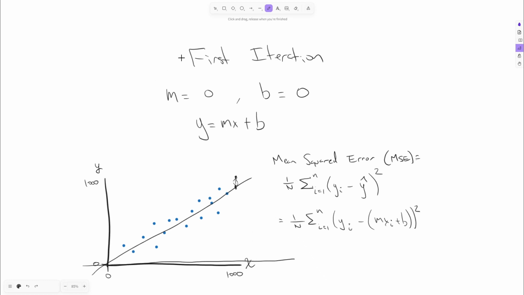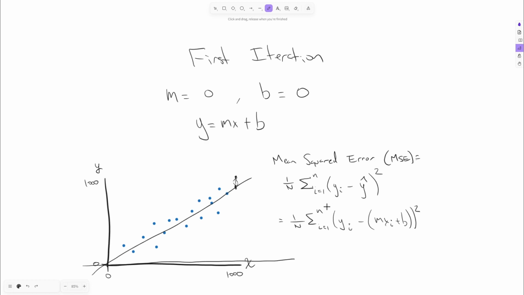How can we update the values of m and b such that this line gradually gets closer and closer to being this best fit line? And so that's totally the idea of simple linear regression. Let's slowly iterate and make these values of m and b slightly more optimal to match these data points a little bit better. So what we can do to find these best values of m and b is we can actually introduce a cost function. So our cost function for this one will be MSE. This is a pretty common cost function, and it's just the mean squared error.